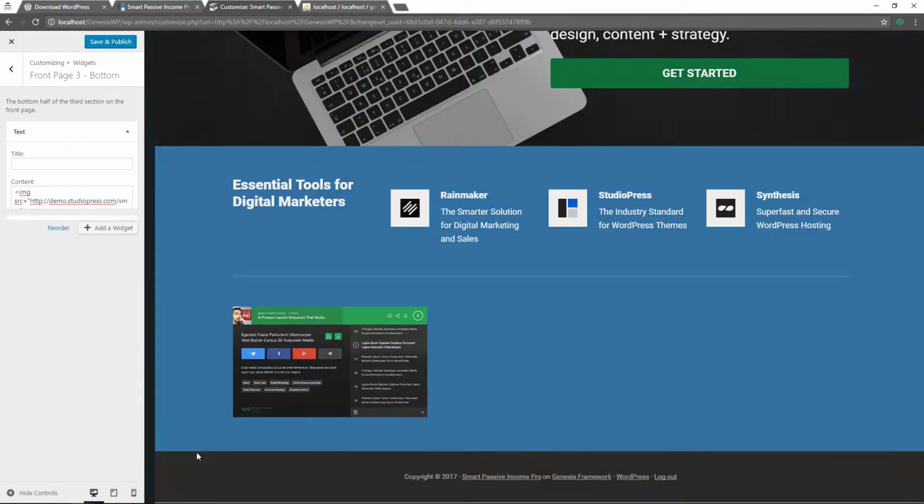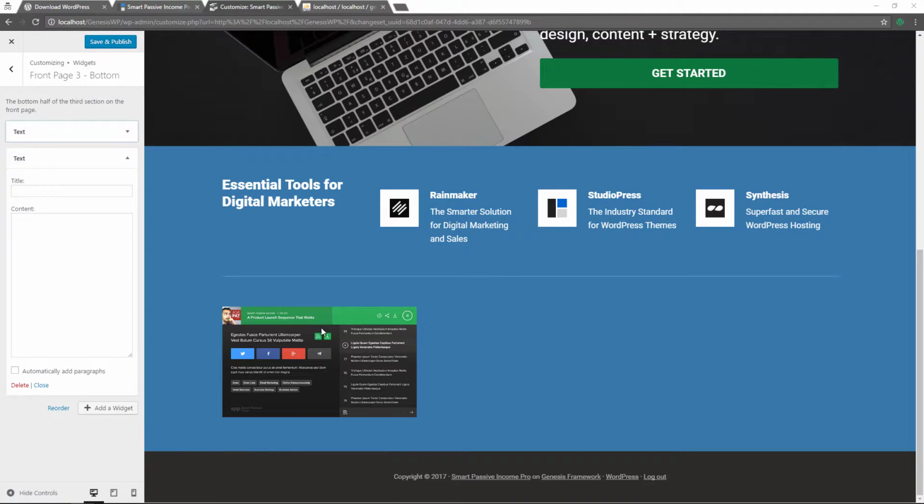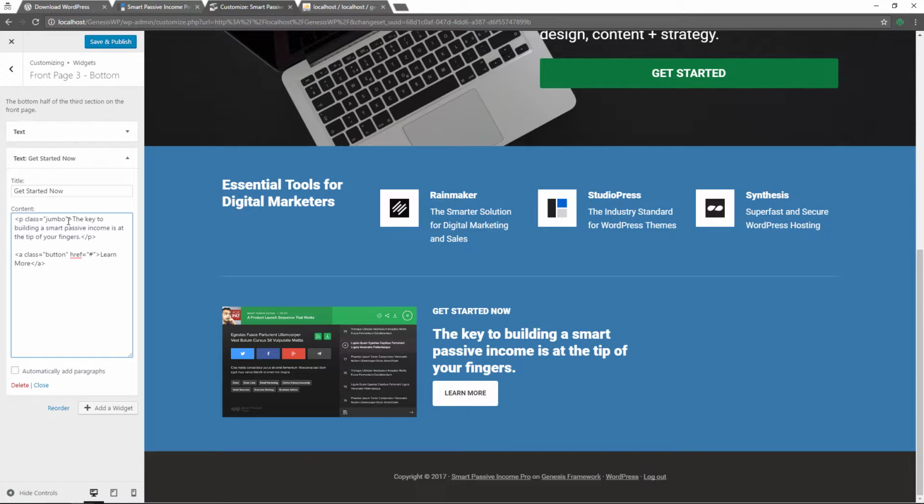Then we're going to add another text widget. For this one, we will give it a title. Get started now. And then I'll paste in an opening paragraph tag with the class of Jumbo, and then close that opening tag off. And then the key to building a smart passive income. And then I'll close off with the final closing paragraph HTML tag.